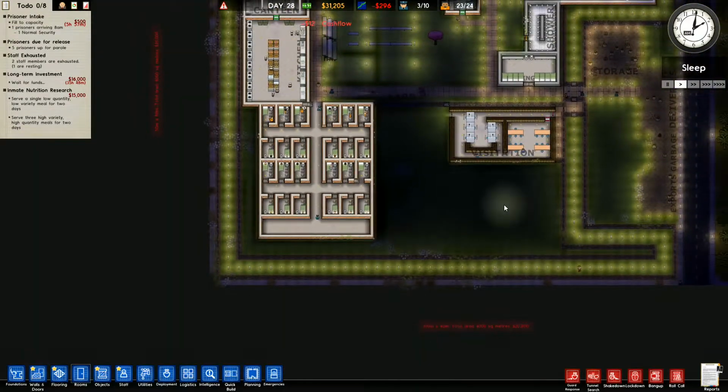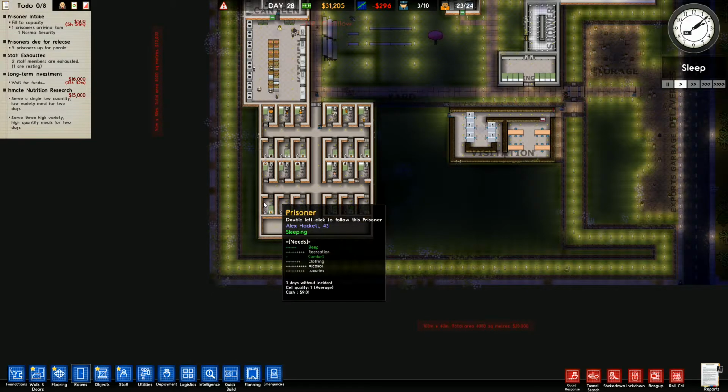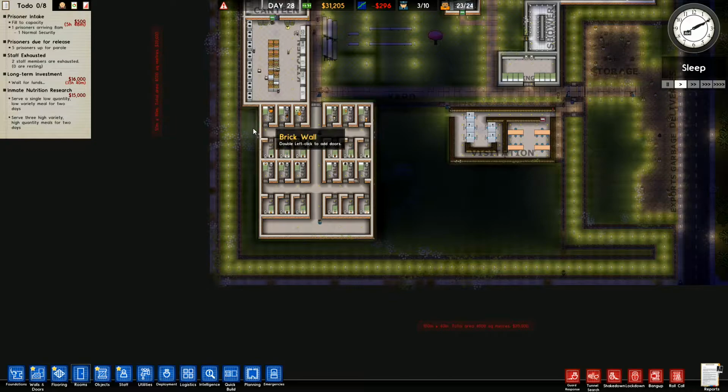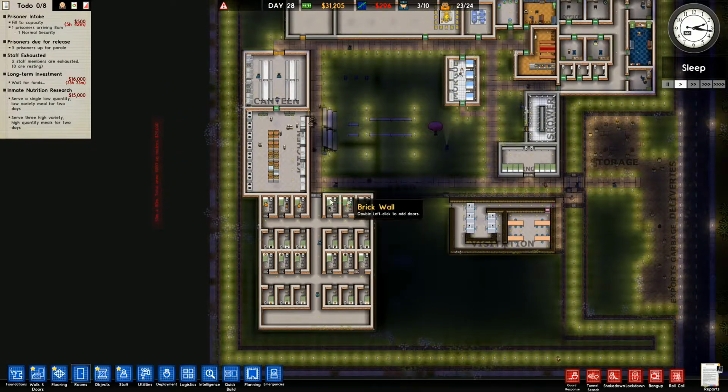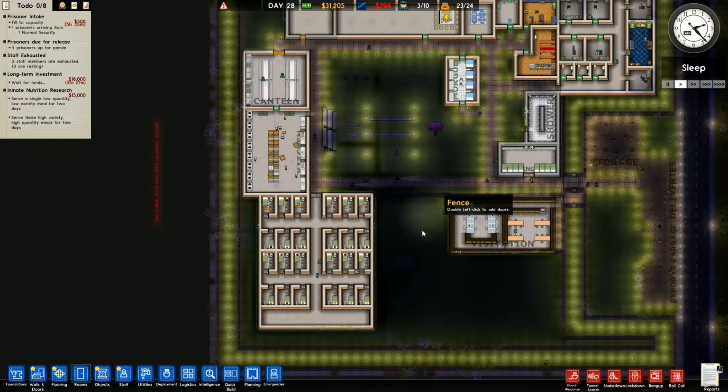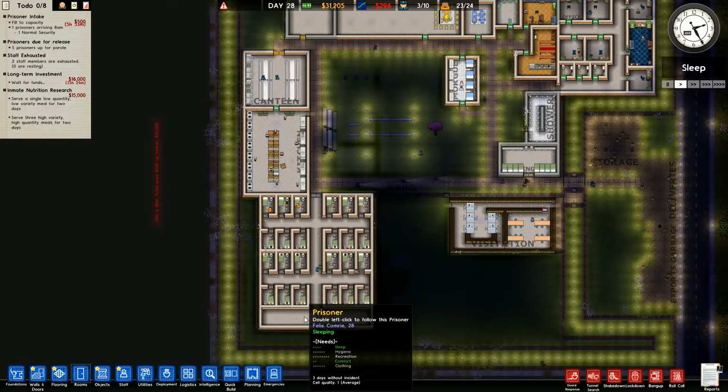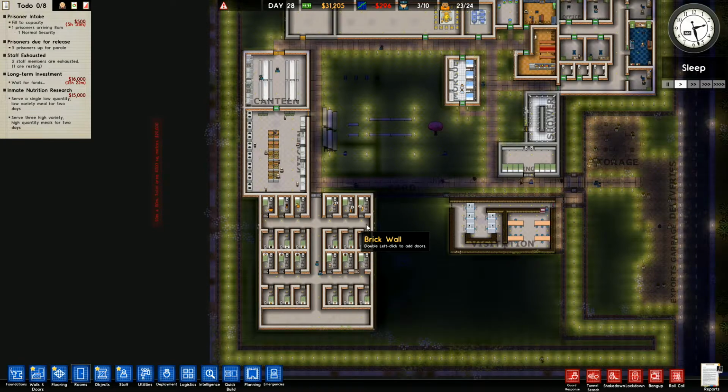I'm looking at this and I'm wondering what I should do to expand. I'm thinking if I drop something down this way, we can expand out this side a bit. So I can make that one a little bit wider, expand that one out to the fence. And then I could always head down, or go out this way a little bit. I've got more room over here, so I can put some more prison cells over there. Ultimately, this will just end up being one block, and I would like several different blocks, with different security ratings on different blocks.